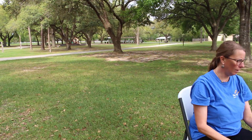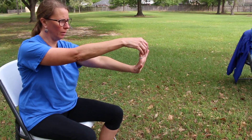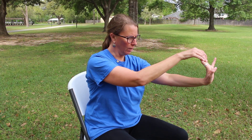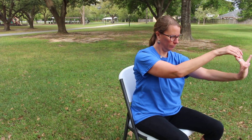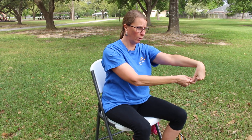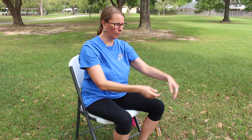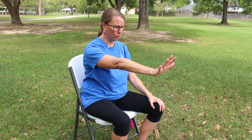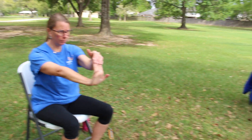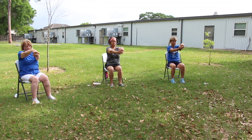Exhale and release. Continuing with our hands and wrists — go ahead and extend your hand out as if you were saying stop, and then just gently tug the fingers back, getting a nice forearm stretch, breathing and relaxing. Then exhale, tug those fingers down for a gentle stretch on the wrist. Exhale, release, and then go to the opposite side — extend your arm out, gently tug the fingers back, breathing, and then exhaling, bring those fingers down, stretching through the wrist.